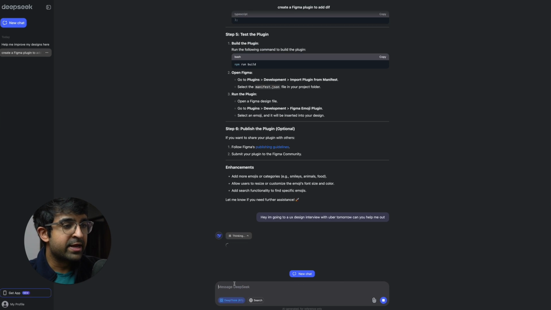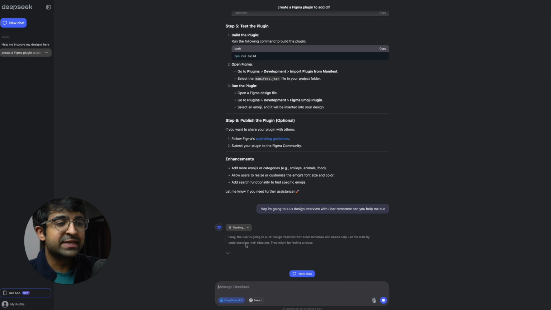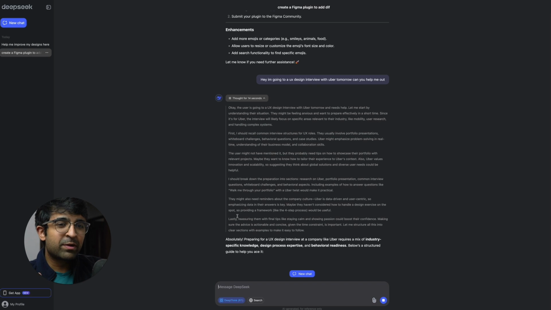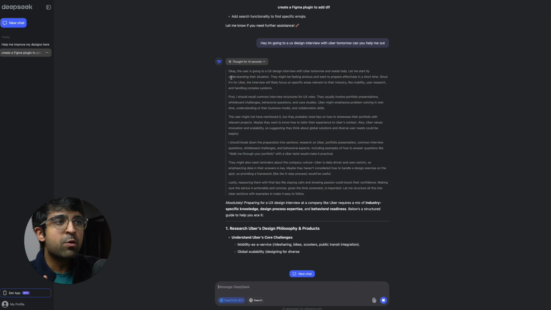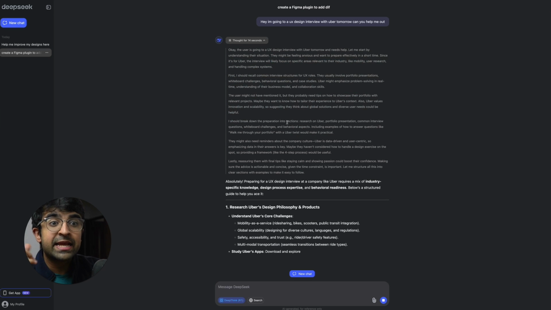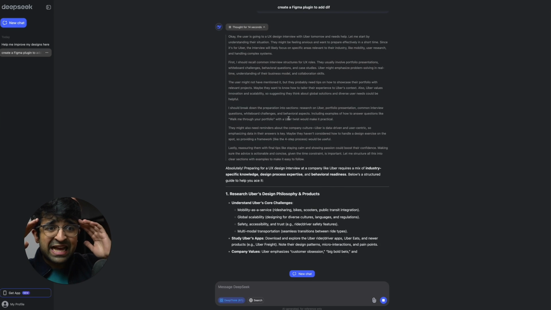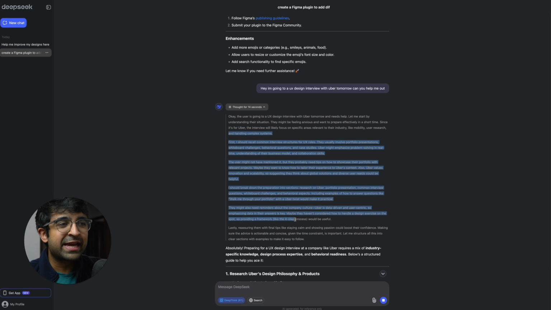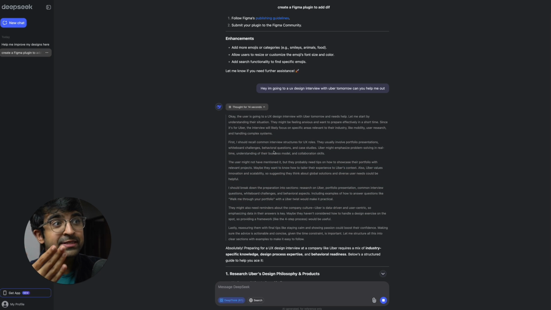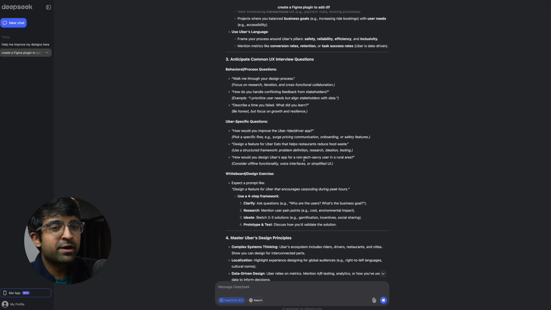I put this in. First of all, the thinking process is very fast. What's cool about this is that it's explaining what the AI is thinking in the background, which is absolutely insane. Everything that the AI is thinking for you is out here. And the answers, to be honest, are not only lengthier, but they're more detailed and very answer-oriented. This is actually explaining each and every point in detail, which is absolutely something that ChatGPT is missing.